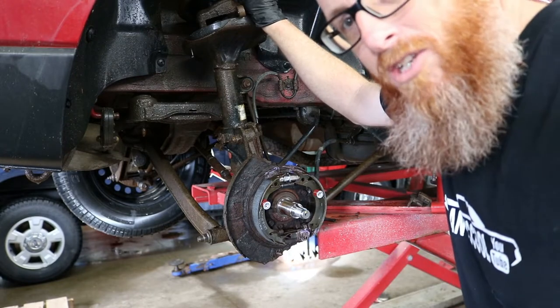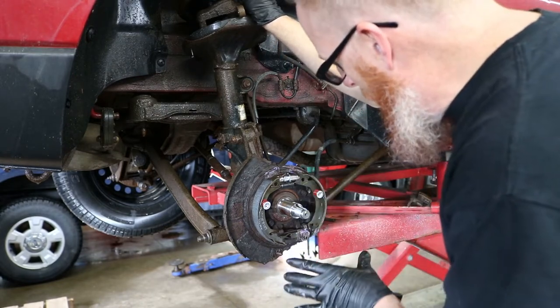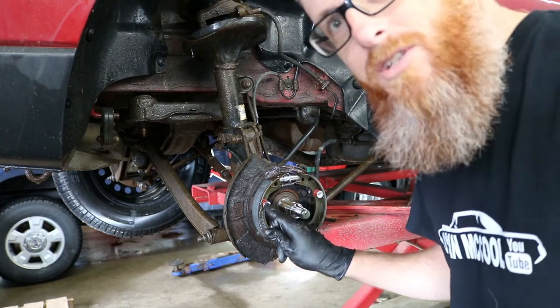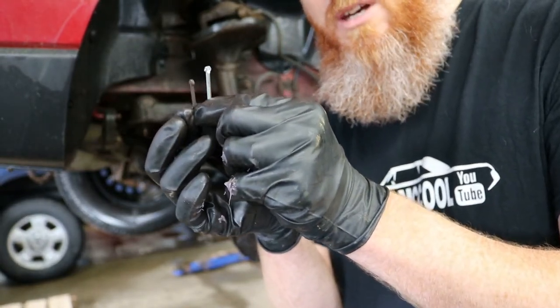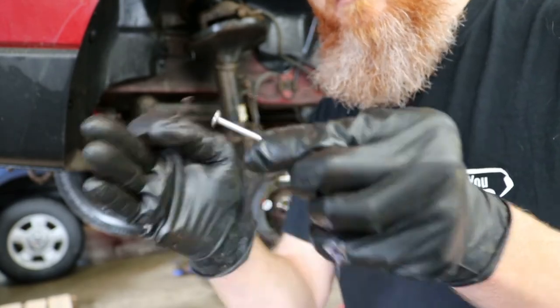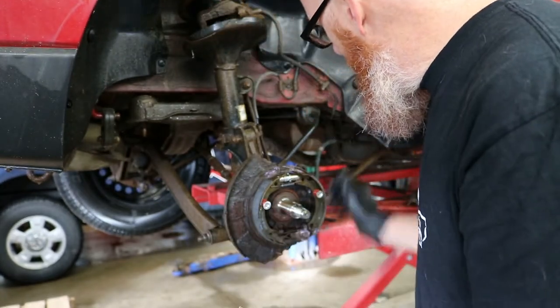Okay, so after messing with this thing for several minutes, we finally were able to figure out what was going on. The pins that hold these retainers in here, the original one that came out that's rusty was quite a bit shorter than the one that came with the kit. So what I ended up doing was I ended up finding some washers to put on the back side here to kind of space it out a little bit. And it held just enough tension to hold those brake shoes on there.